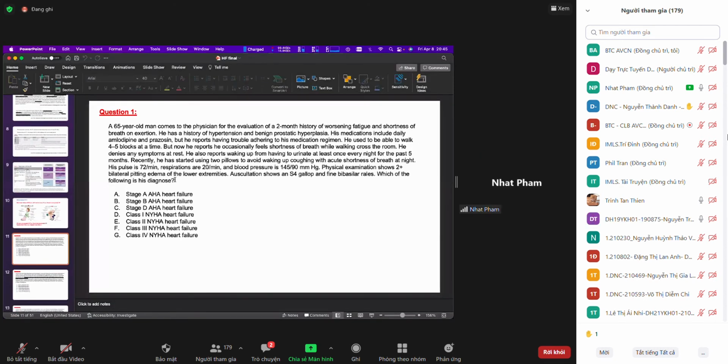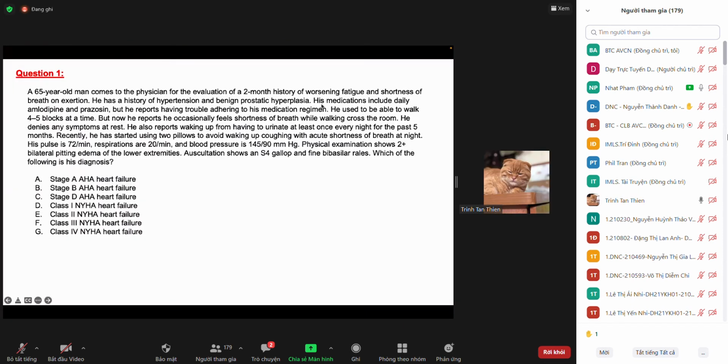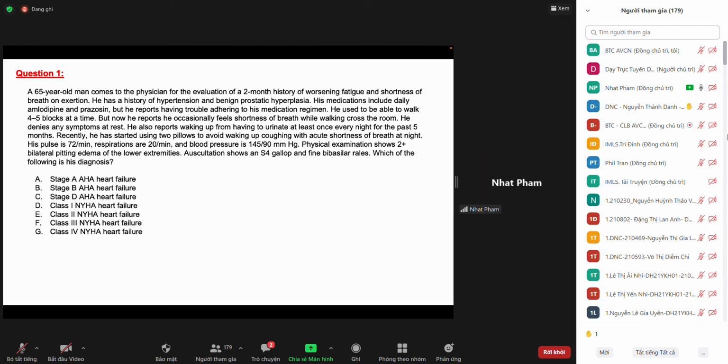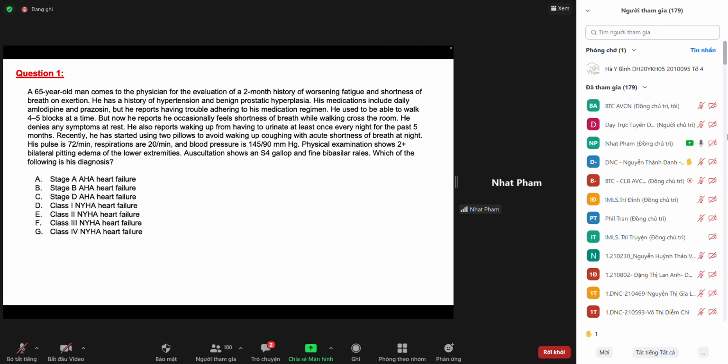Sorry. Okay. So. No, wait. I didn't have my breakfast, so I am a little bit shaking. Thank you for reading the question. Your pronunciation is really good. Just a few corrections: this one is in minutes, and this one is in millimeters of mercury. When you read it, say millimeters of mercury, and this one is per minute.